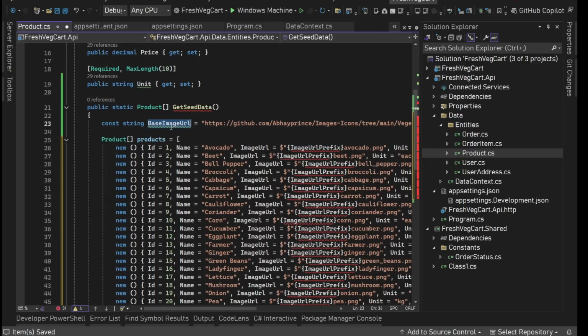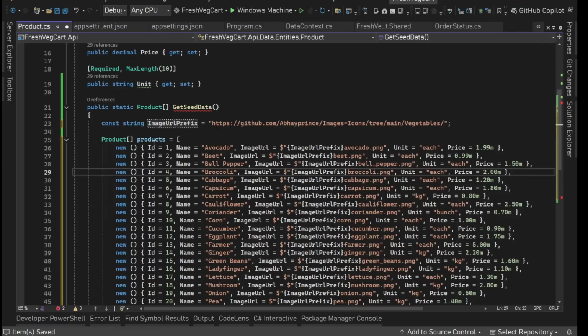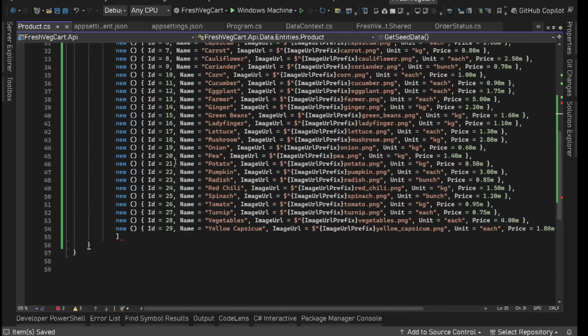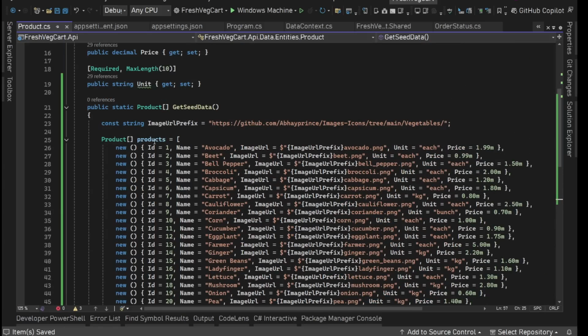Let's add all this image URL prefix. So we have these products with ID, name, image URL, unit, price, all these things. And then from here, we'll simply return these products. Cool. Now we just need to use this seed data.